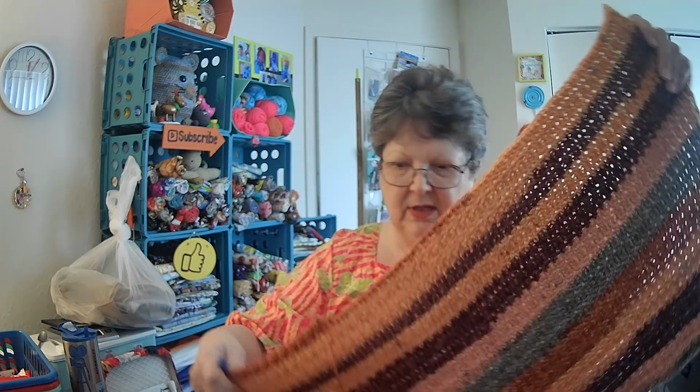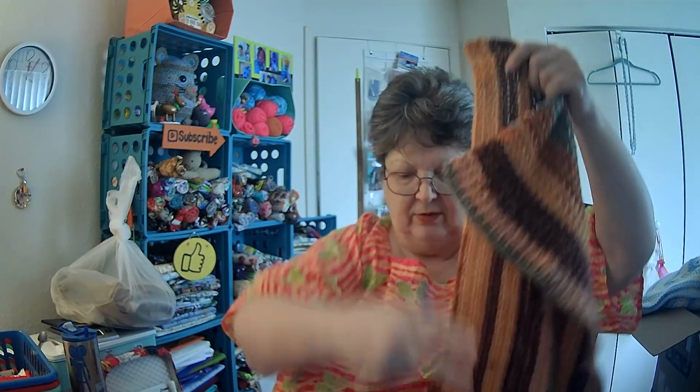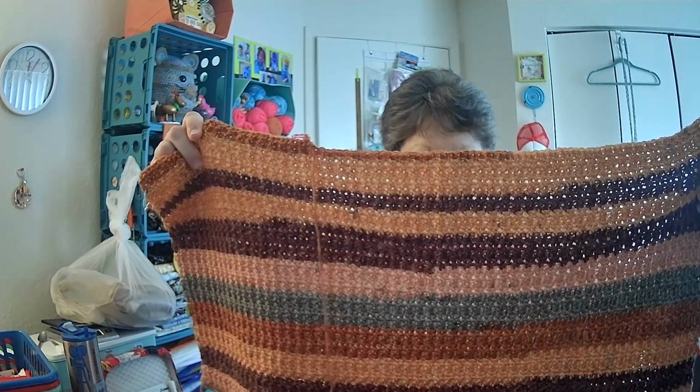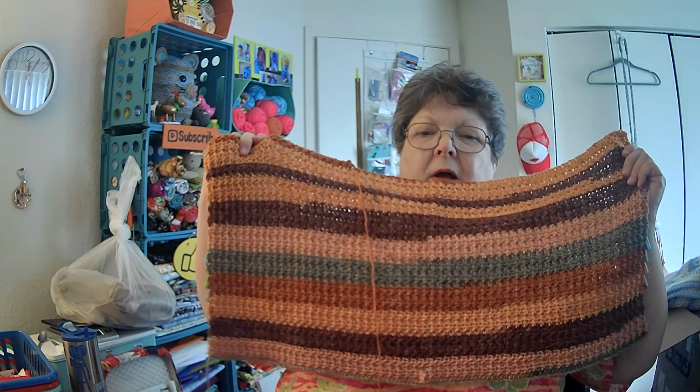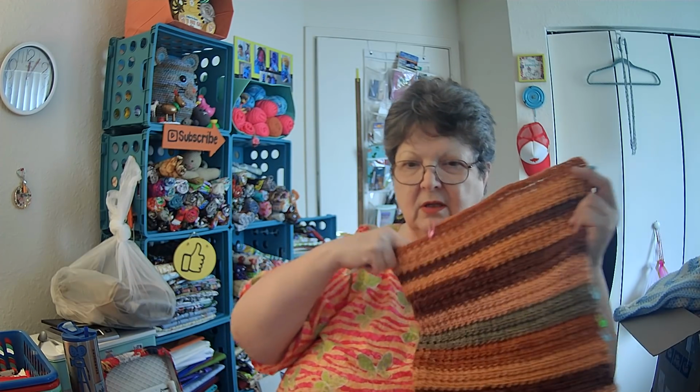And then I'm now working. I've progressed a lot. Oh, here's the hook sticking out. I've progressed a lot on it. This is the back. And I guess it goes this way, or it will. I don't know. It might go this way. We'll see when it comes out. But anyway, I've got a lot done on that. So all I have to do is finish the back and then the two little sleeves. So hopefully this will get finished soon. And so I'll just stick that in there.